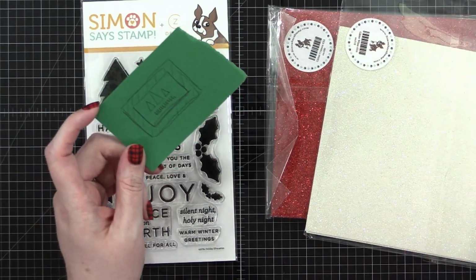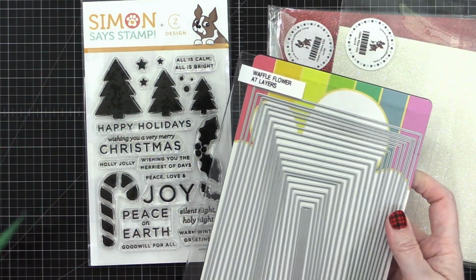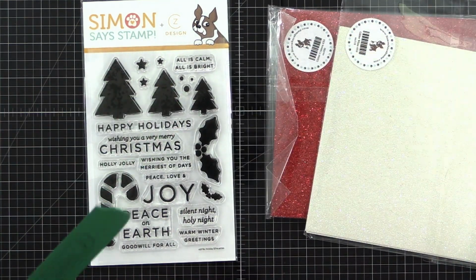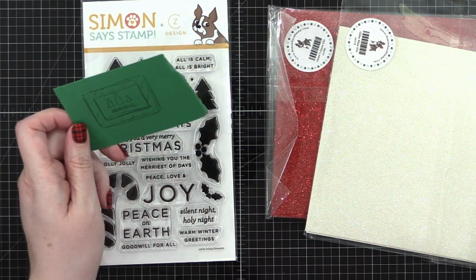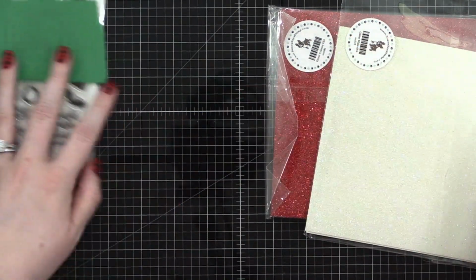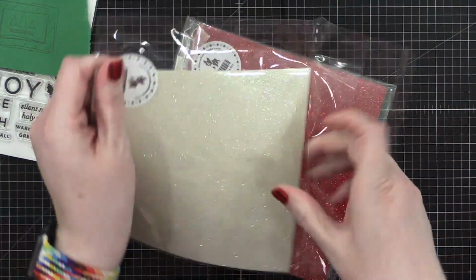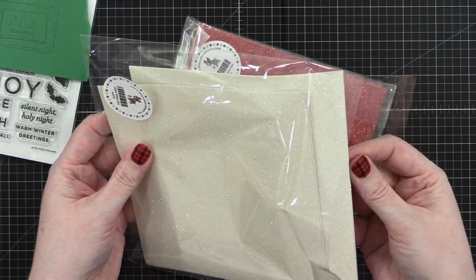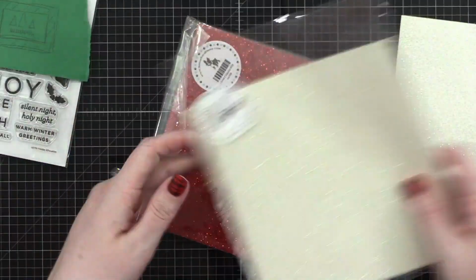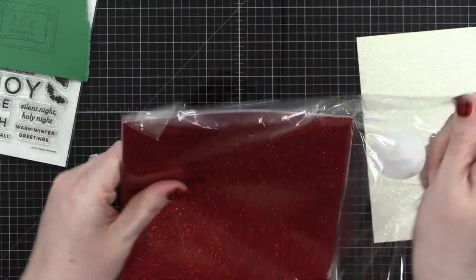I'm going to make a background using the glitter paper and not use any dies for that portion anyway. The only die I'm going to be using is for cutting out some A7 layers because we're going to make a 5x7 card today, just because I think we're going to need the extra space. So we're first going to work on that diagonal stripe. I've got some white glitter paper from Simon, and I'll probably only need one sheet. And then also some red glitter paper from Simon.